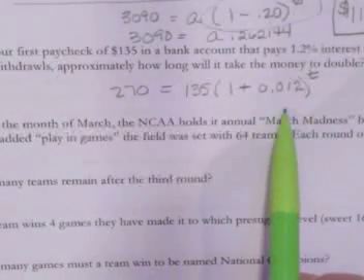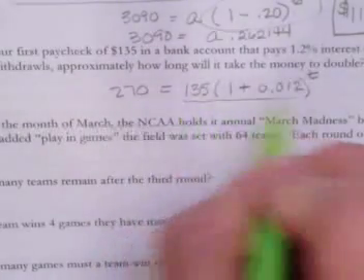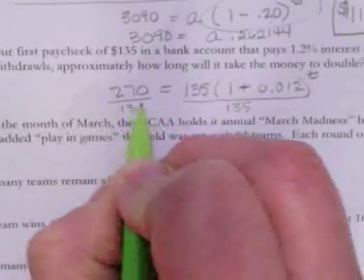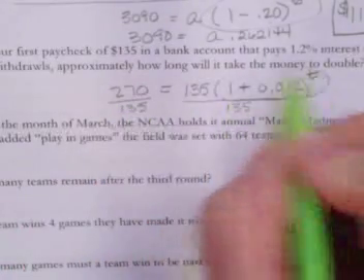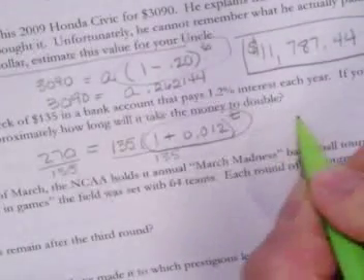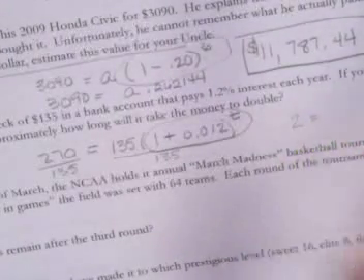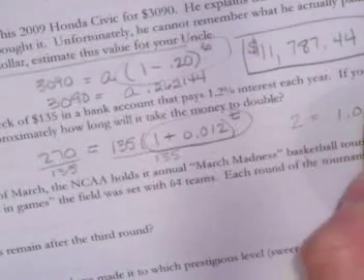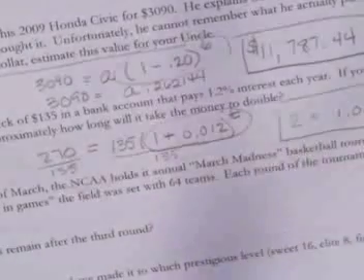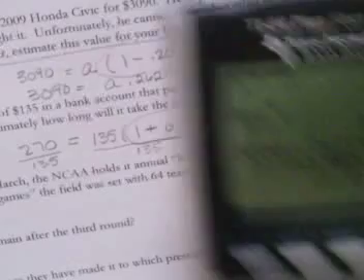Notice we're solving for t, and the way we always solve for t is graphically using our calculator. But before I do, I'm going to divide both sides of this by 135 because I always like to isolate the thing that I'm taking to a power over here on the right-hand side so I can graph it all by itself in y2. So let's simplify our equation. On the left we have 2, and on the right we have 1.012 to the t power. And this is what I'm going to be graphing in my calculator.